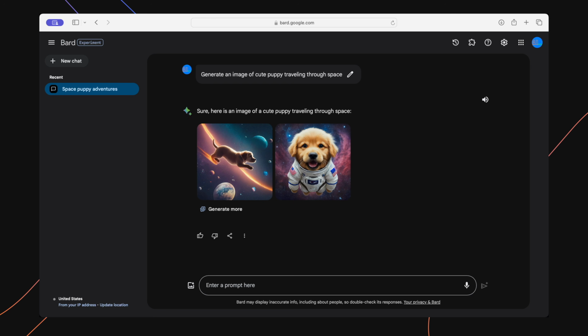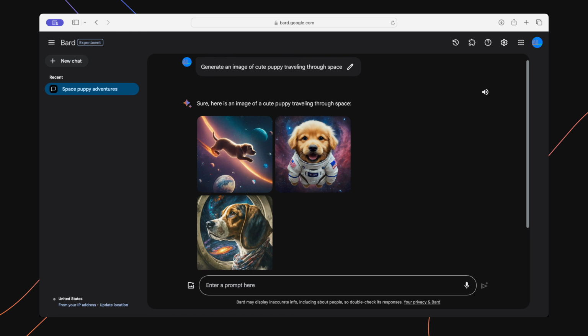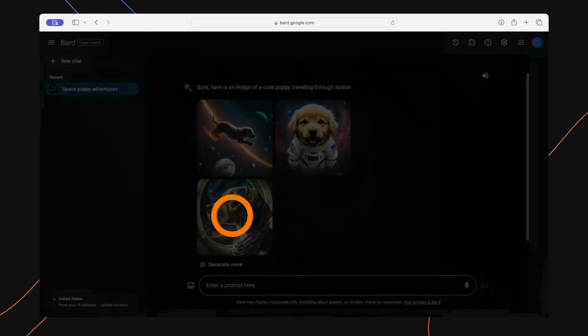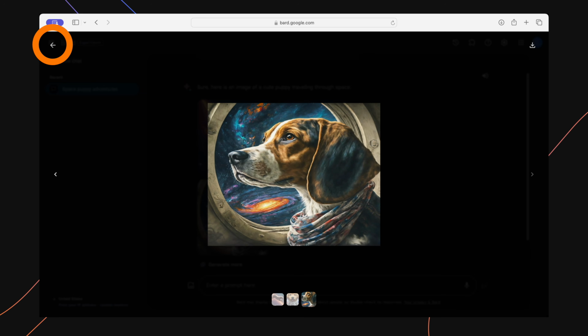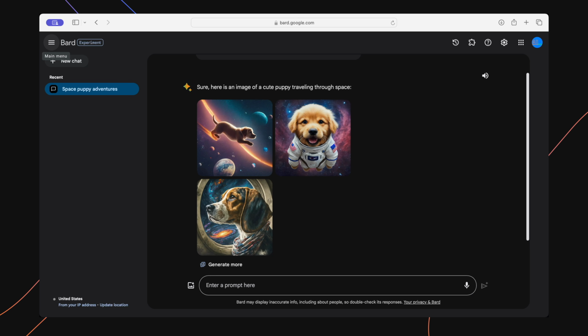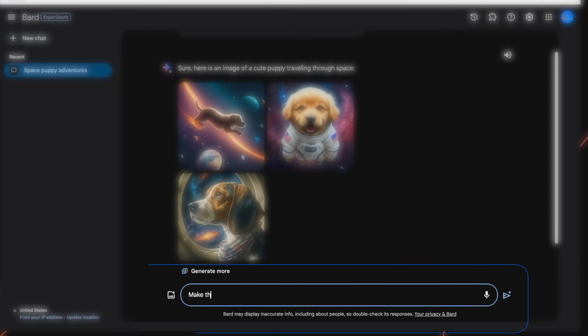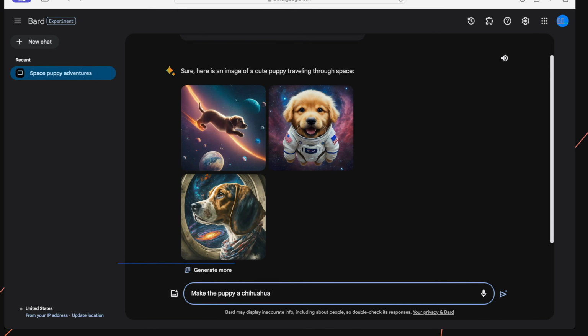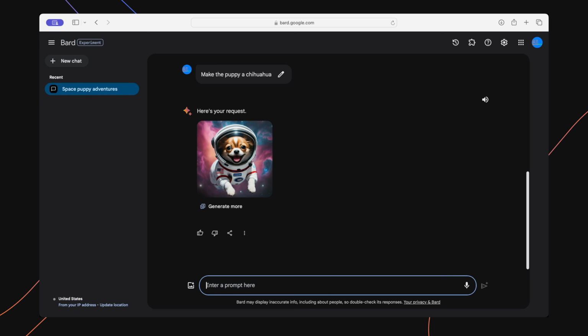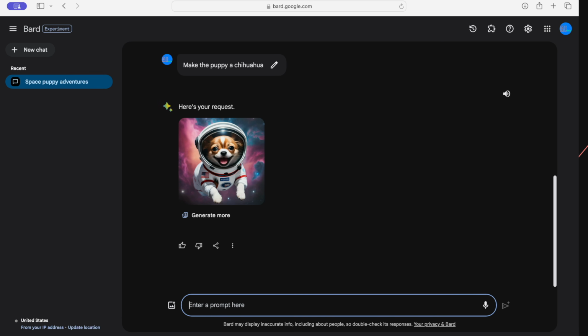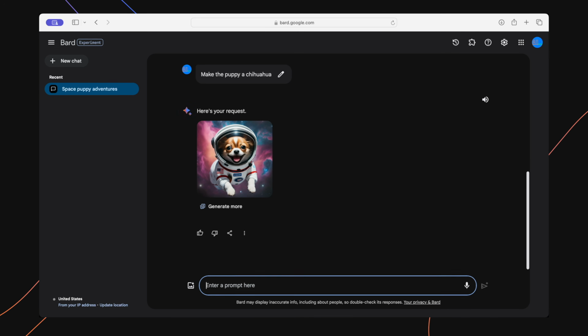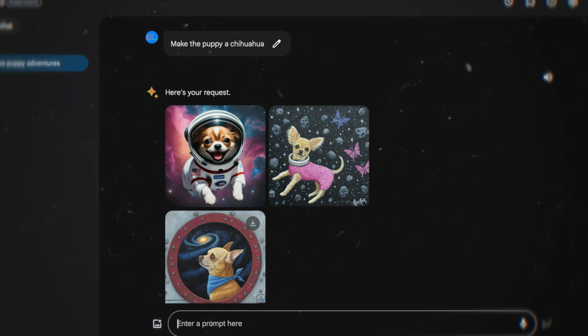Heading back, supposing I wanted more variations, I could just simply click the Generate More icon. After which, Bard returns an additional image in a much more artistic style, and this one actually looks really good. To refine the image so you land on an image that you'd like, you can simply continue to have a conversation with Bard. So for example, I can ask it to make the puppy a chihuahua, and let's see what we get back. And in a pretty short amount of time, we have a cute chihuahua flying through space. And of course, supposing this wasn't my cup of tea, I could either continue the conversation or once again hit the Generate More button. Pretty cool and hilarious stuff.